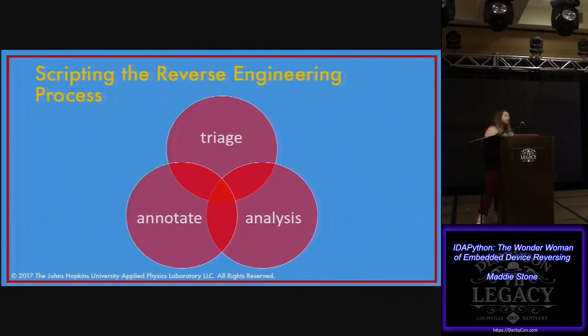Then we can move into scripts that help us do our analysis. Where are the key points that we care about? Where is the code that is interacting with the same memory map, special function registers? Where's everything that interacts with a port, etc.? The last piece of this is what I just called annotation, which is helping to label things in your database so that you don't have to keep coming back, recalculating, looking at code that you know is dead, looking at things that really don't matter. So giving yourself those labels within that IDA database helps you keep moving more quickly.